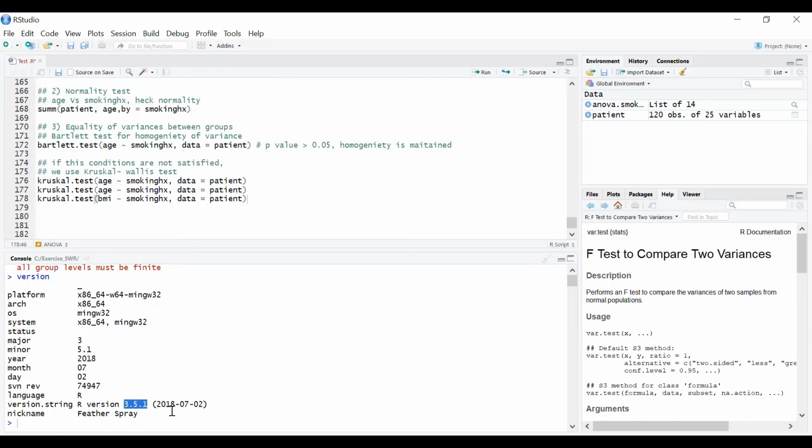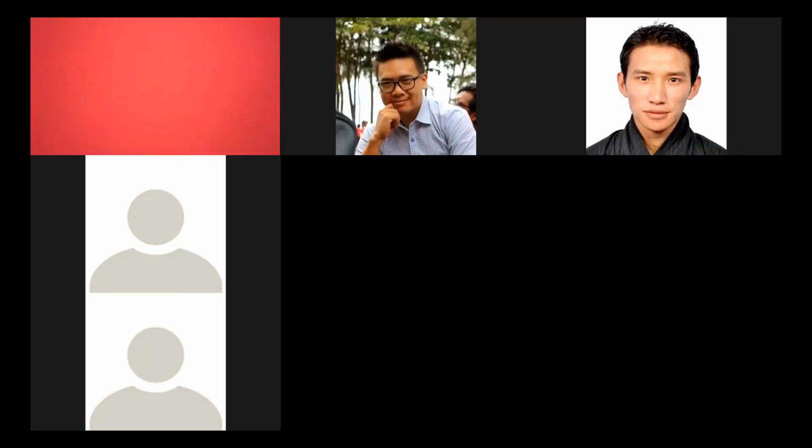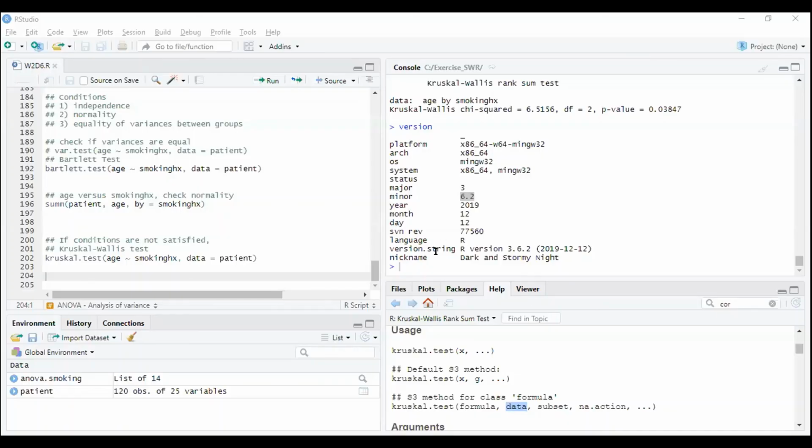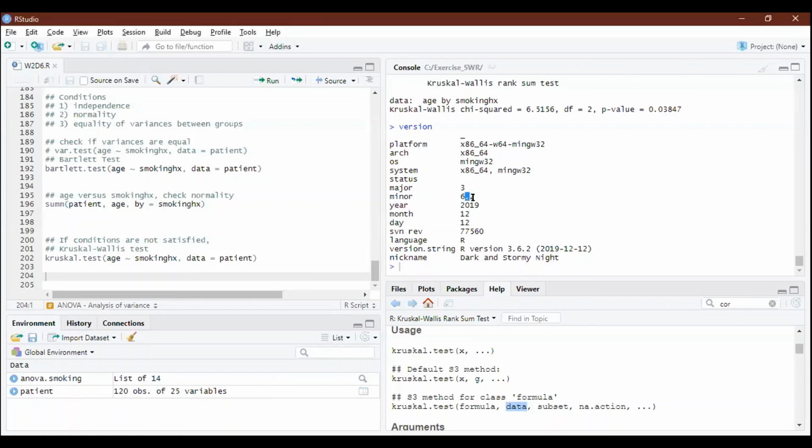Yours is 3.5.1. Maybe that is the reason, because we are using different versions. So I think that explains it. I'm using 3.6.2, the 2019 version. This should work because we are using the same data set.